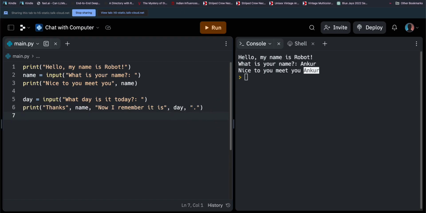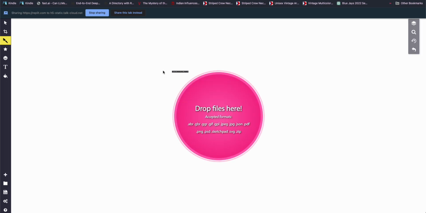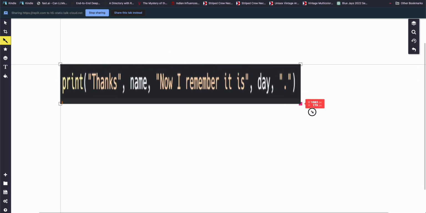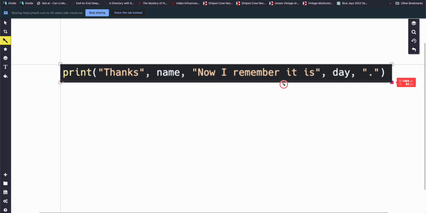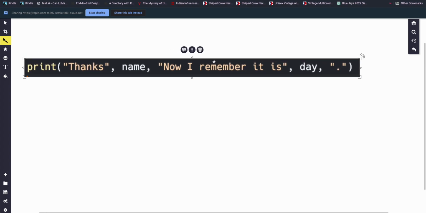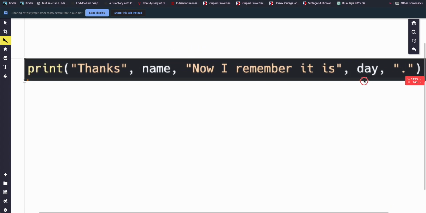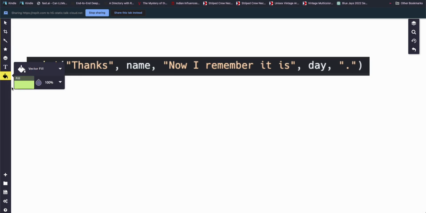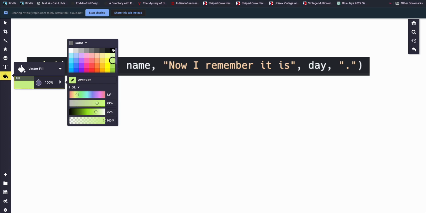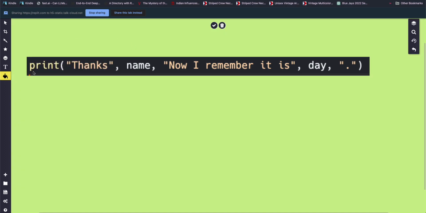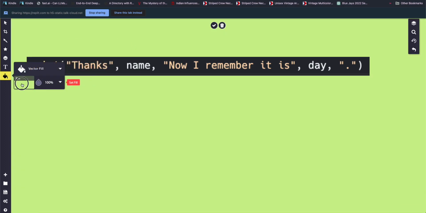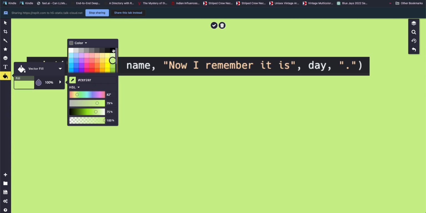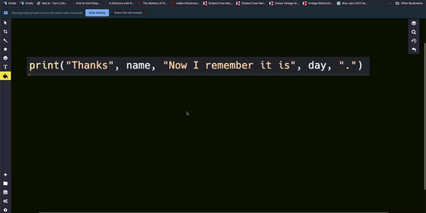Okay, so let's break this down a little bit, shall we? So I can fill this with black. Oh, it's not changing. Okay, this is good.